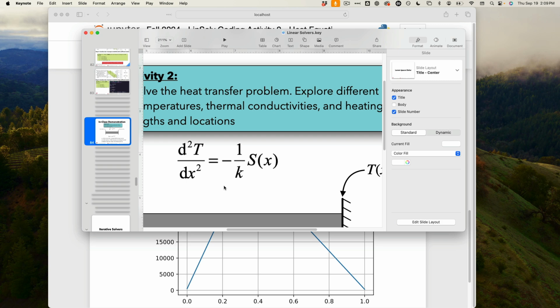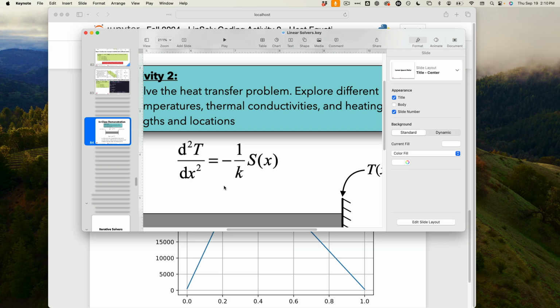Why? As K approaches infinity, this entire right-hand side, S over infinity, is 0. Whatever S is going to be 0, unless S is infinity, but it's not. So then it becomes 0. So you have a second derivative equals 0. When is a second derivative equal 0 of a function? When the function is a straight line. And that's how you get the straight line for temperature.